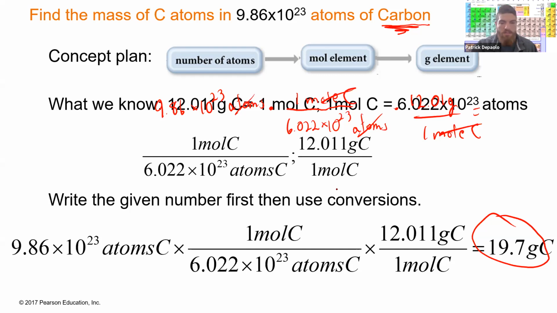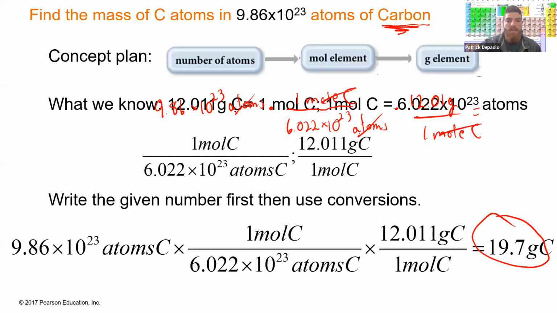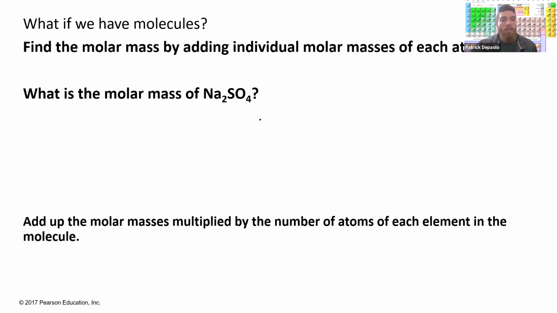Anybody? No? Okay. All right, so let's do more. What if we have molecules? Before, in this example and previous examples, we were talking about just carbon or just hydrogen, singular atoms or singular elements. What if we have molecules such as Na2SO4, otherwise known as sodium sulfate? Really the same thing applies.